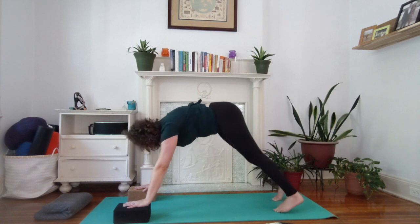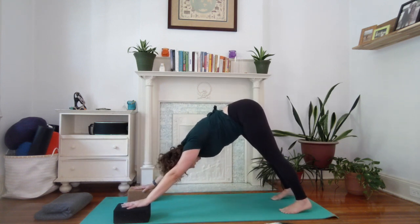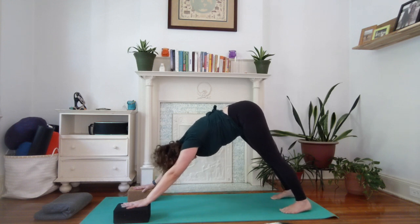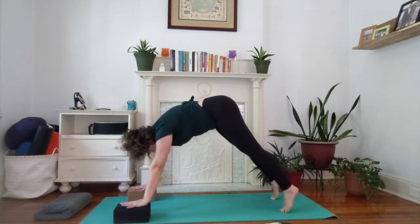Exhale, step back, downward facing dog. Notice what's happening with the left hip. Inhale, side out. Inhale, shift forward to plank.